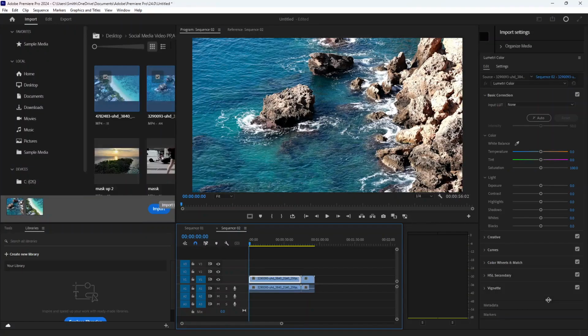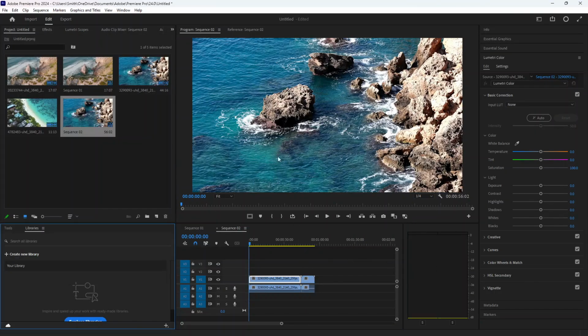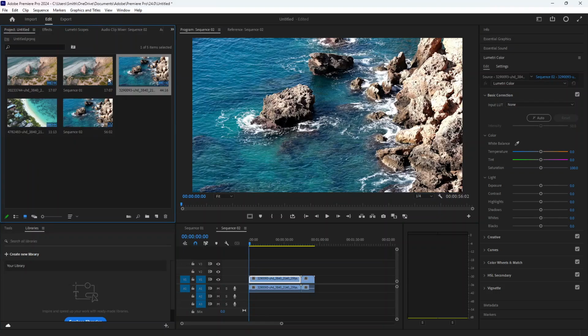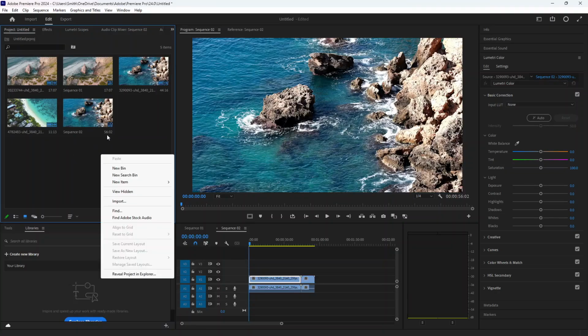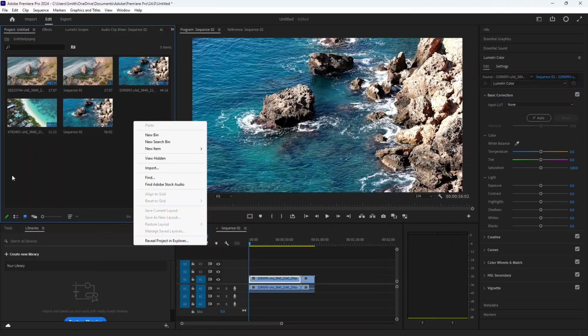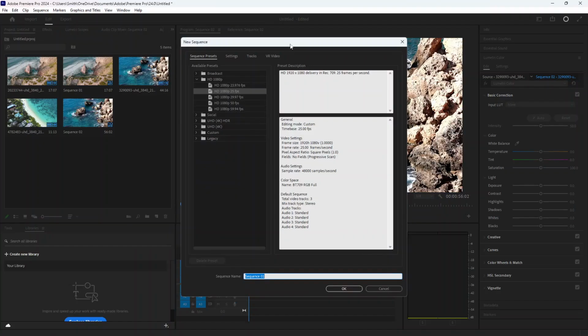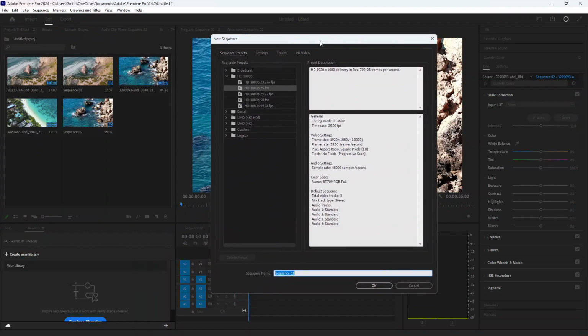and press on import. Okay. So as I've opened up all of these files, you can see a couple of these sequences have been created too. So we get all of these together, sequence 1 and 2. And now from here, I'm going to click on this option over here, or right click on any open space, because I want it to be published on TikTok or maybe Instagram Reel or maybe on my YouTube Short. So I'm going to click on import over here, or let's say, new item, click on sequence, and this type of interface will open up in your workspace.